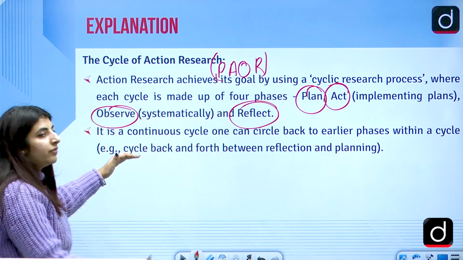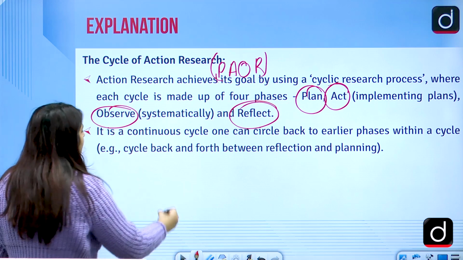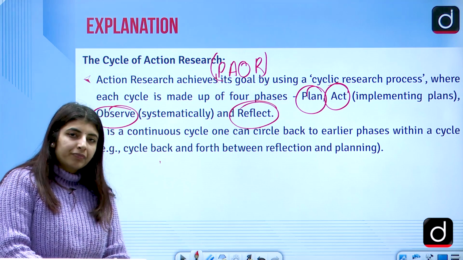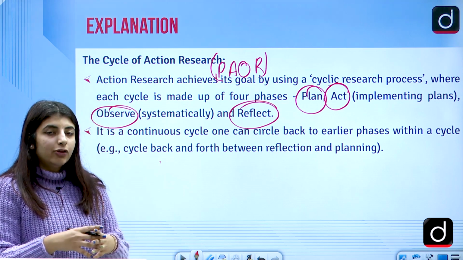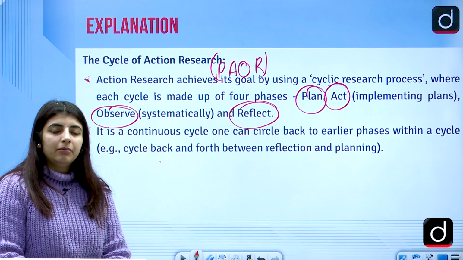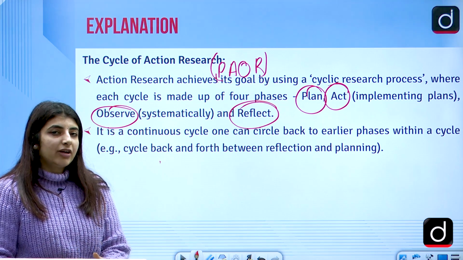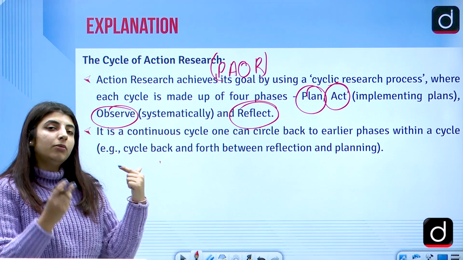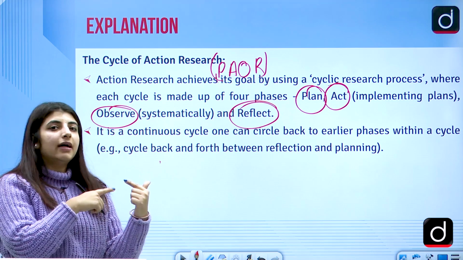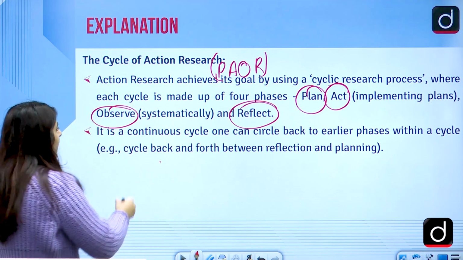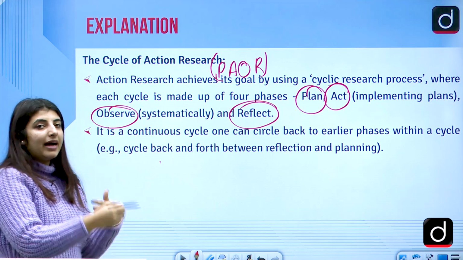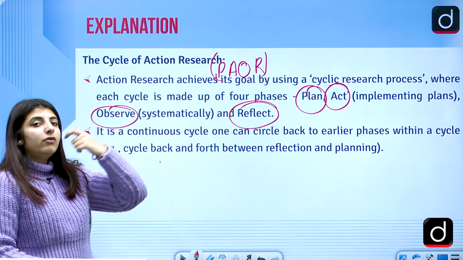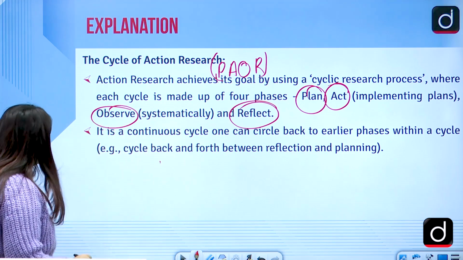Cycle back and forth between reflection and planning, because you thought that, alright, from teaching in the traditional method I moved to teaching through group discussions, but that was also not reaping benefits. So, from reflecting on that very lecture or the things that you did from that very plan, you again move backward to the planning, that this did not work, let me try this other method. Correct? So, hence it is cyclic in nature, because you can cycle back and forth from the planning, the reflection or any other part of this four-part cyclic, wheel-like research.